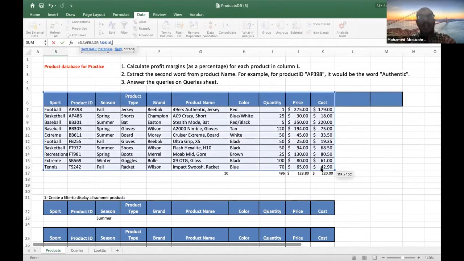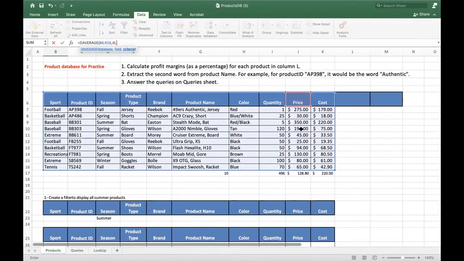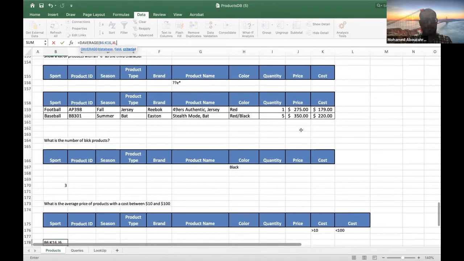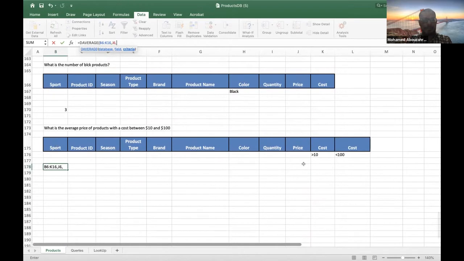I want the average of the price. So I will click the name, just the name of the column price, only the name, right? And then comma. And then I will select my criteria. Close the parentheses, and that's it. Okay.